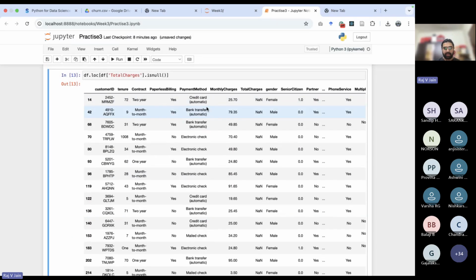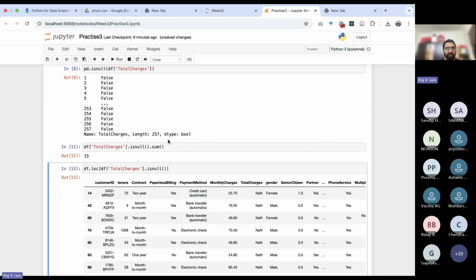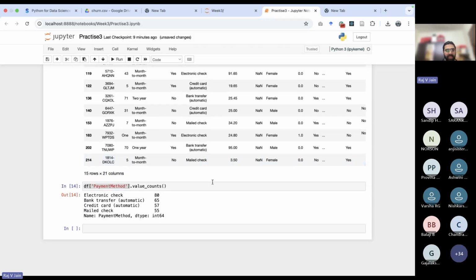So by the way, when you have a 2x2 sort of a thing that is a data frame, in a pandas data frame, every column and every row is called a series, right? So in this, when you're doing this df of payment method, there's actually a series object that you can see. Yeah, so this is a series object. The object name is the column name, and then it has other attributes. For example, let's say what's the length and what's the type and all of that.